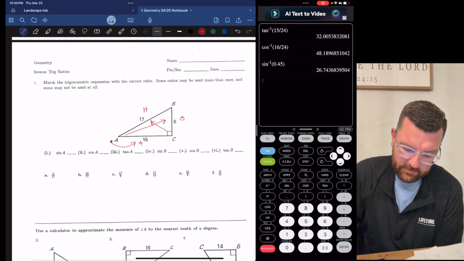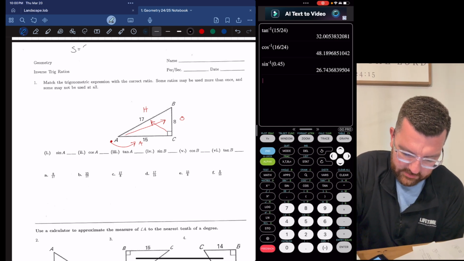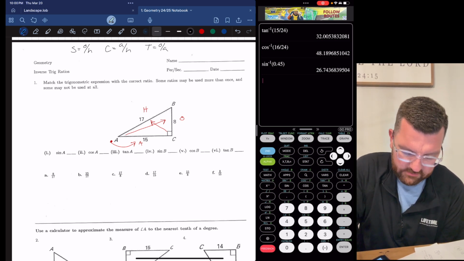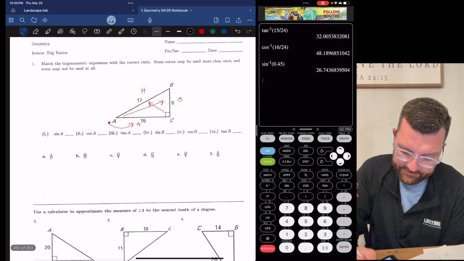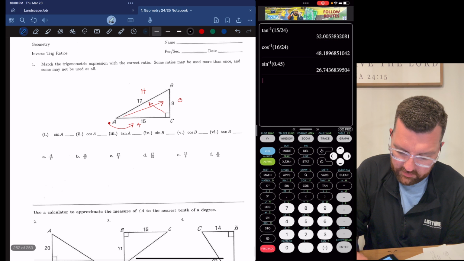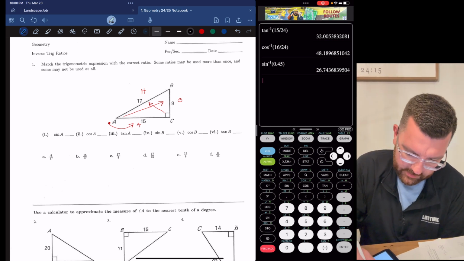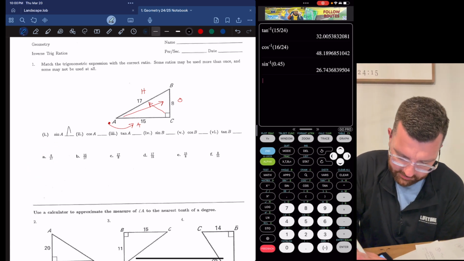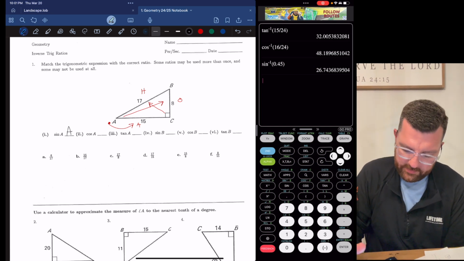Sine, so what you'll see Mr. Choate do often is on my paper, I will write S equals O over H, C equals A over H, and T equals O over A. So then I can just refer back to my worksheet or my trig functions up there. So sine of A is our opposite over our hypotenuse, 8 over 17. Do I see 8 over 17? Wham, bam, it's right there. So I'm going to put A here. Okay, that's essentially what you can do for the rest of those.